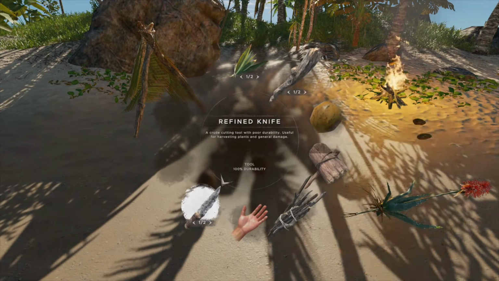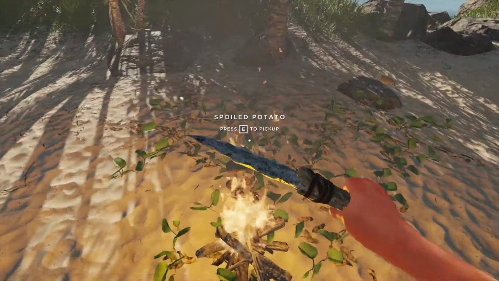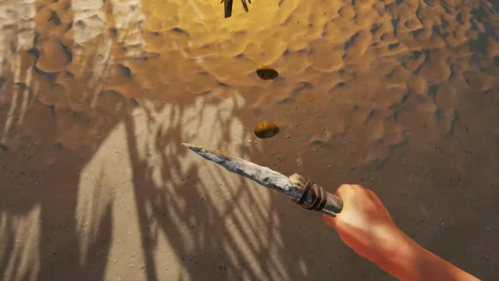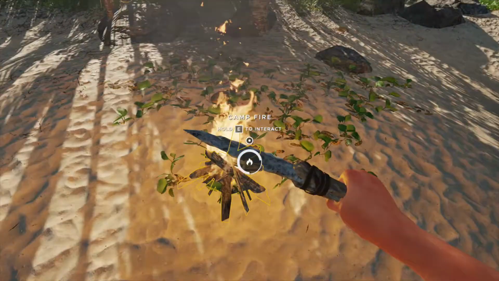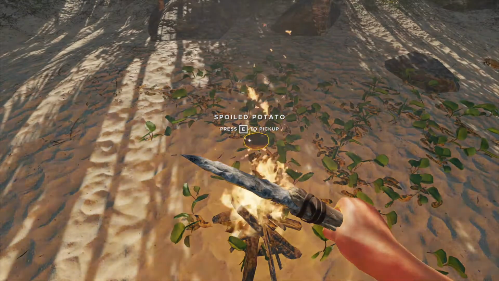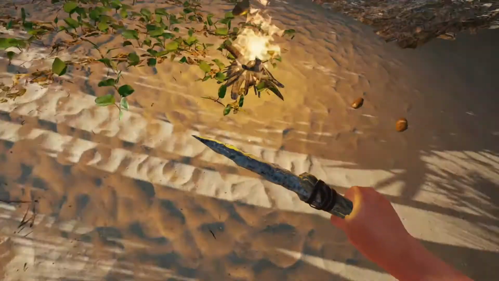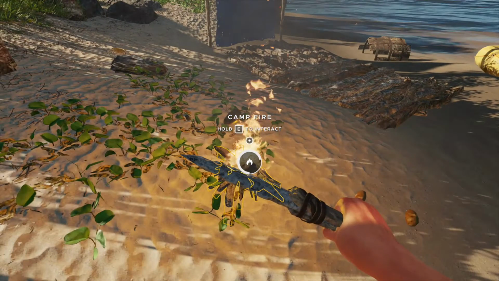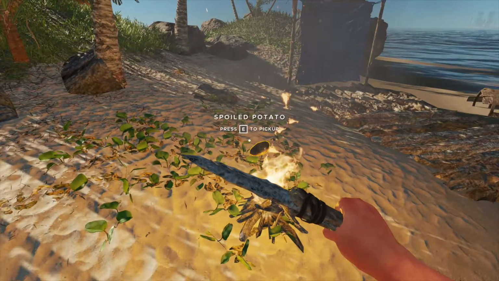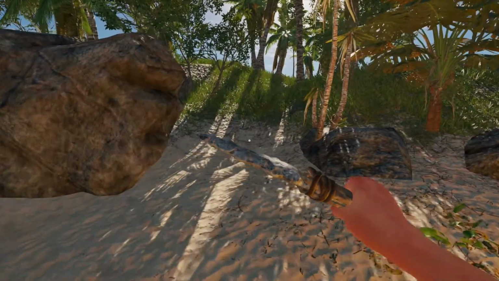We'll grab one of our knives, and then we'll go take a look at that potato. Spoiled potato. Oh, they spoil? Oh, man. Is it a cooked potato yet? Can't do anything with the fire. I don't know. We'll let that cook for a little bit, I guess. It's a baked potato, right? It's gotta bake for a little bit.